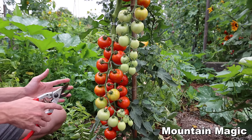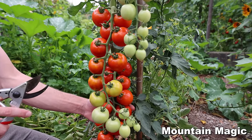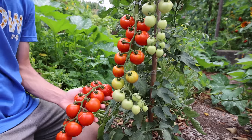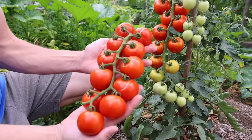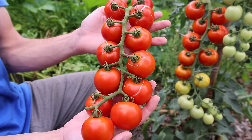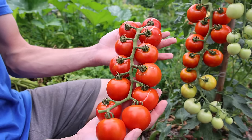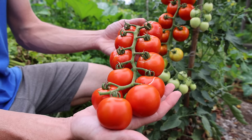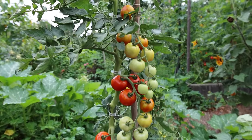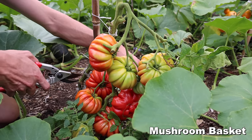The Mountain Magic tomato — good uniformity in the fruit. You could harvest whole trusses of this thing, which is what I'm going to do right there. Look how crazy it looks! Excellent sweet flavor, good disease resistance especially to blight. An absolute winner — indeterminate hybrid. As you go up the plant you can see it's just stacked with even more fruit. This one is really an excellent yielder.